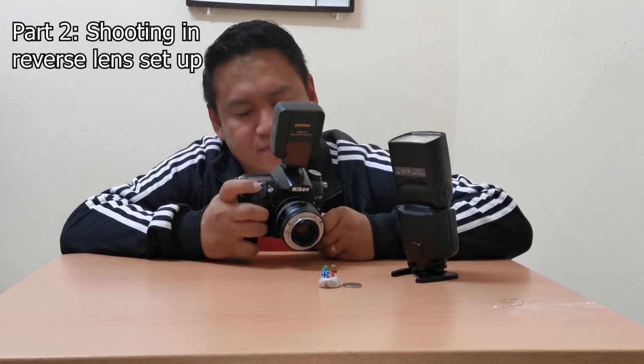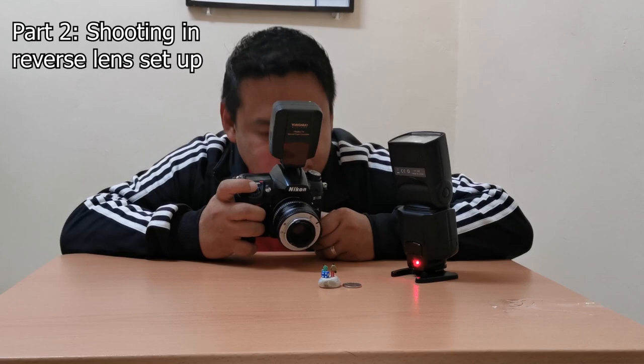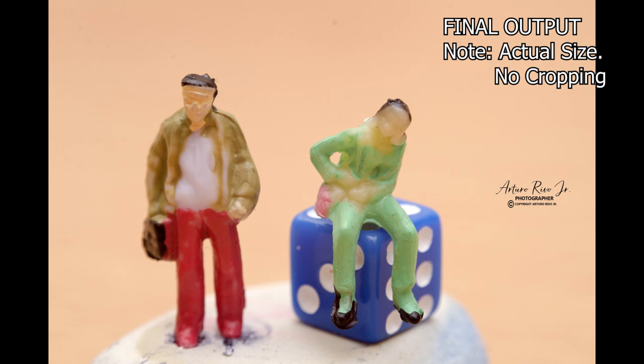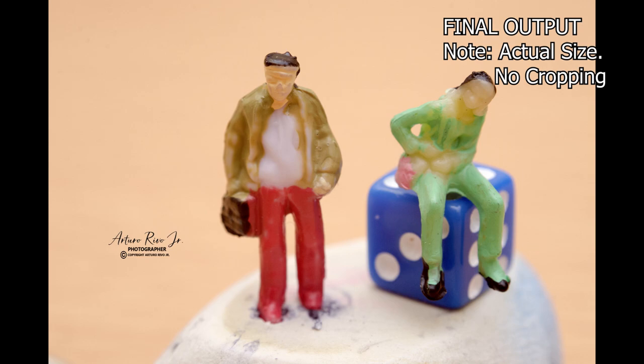You may also use tripods and camera triggers for more stable shooting. So this is the final photo. Take note, I did not resize the photo. There is no cropping involved.